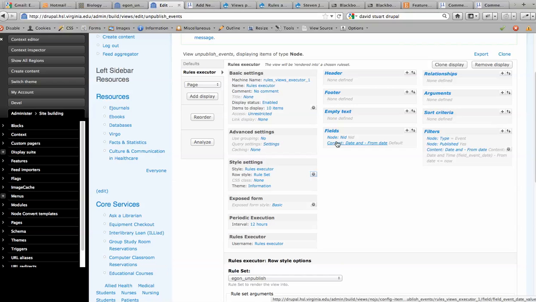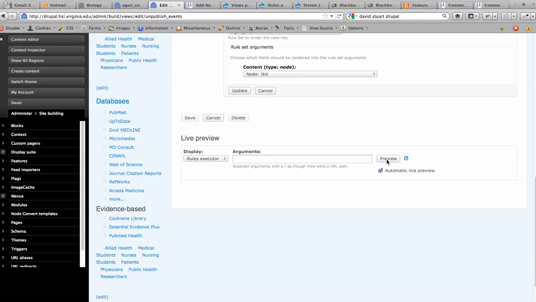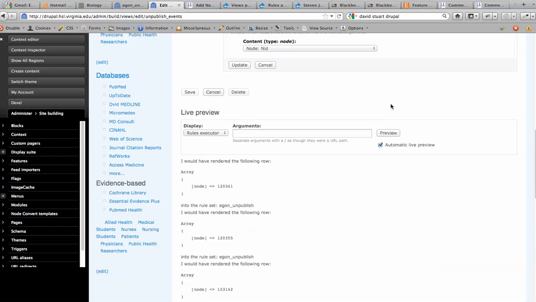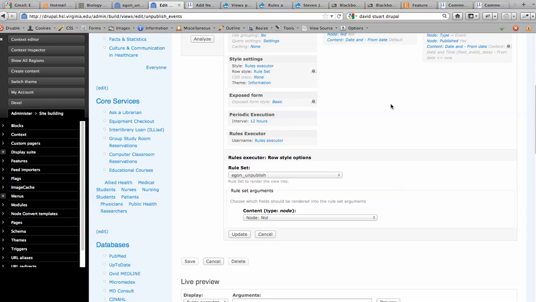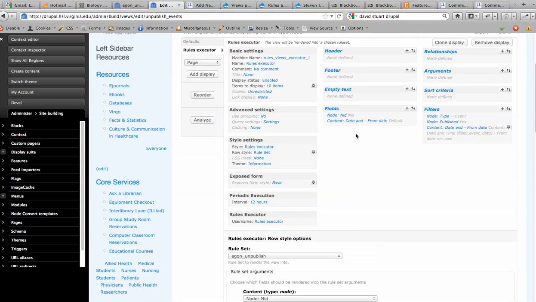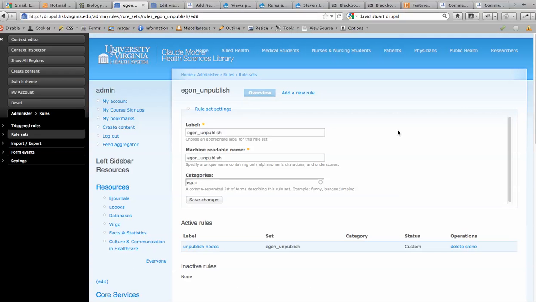I added this little piece of content in here because sometimes looking at my data, just from the view side, it's nice to know what you're working with. And so here are node IDs. If you needed to, you can create another page here or a block or whatever, just to see the content to make sure you're dealing with it correctly.